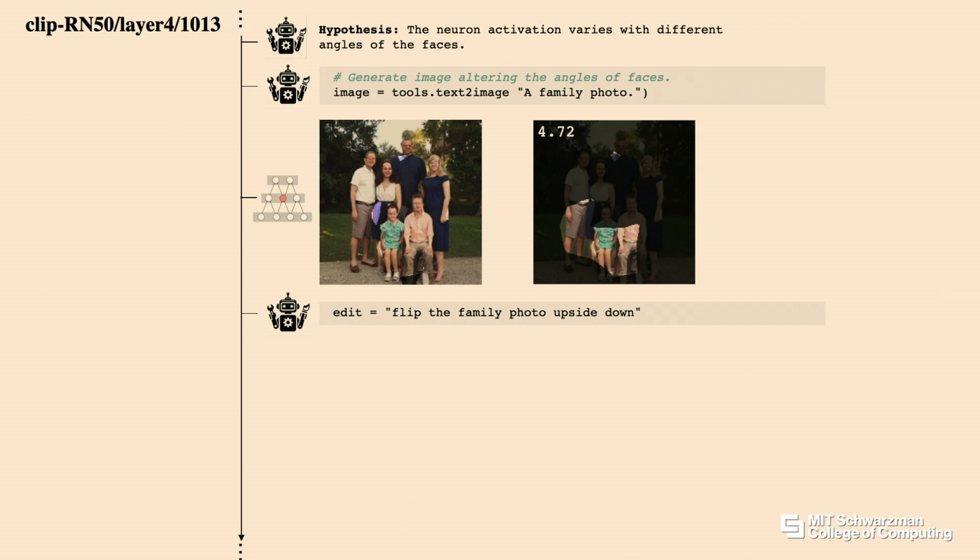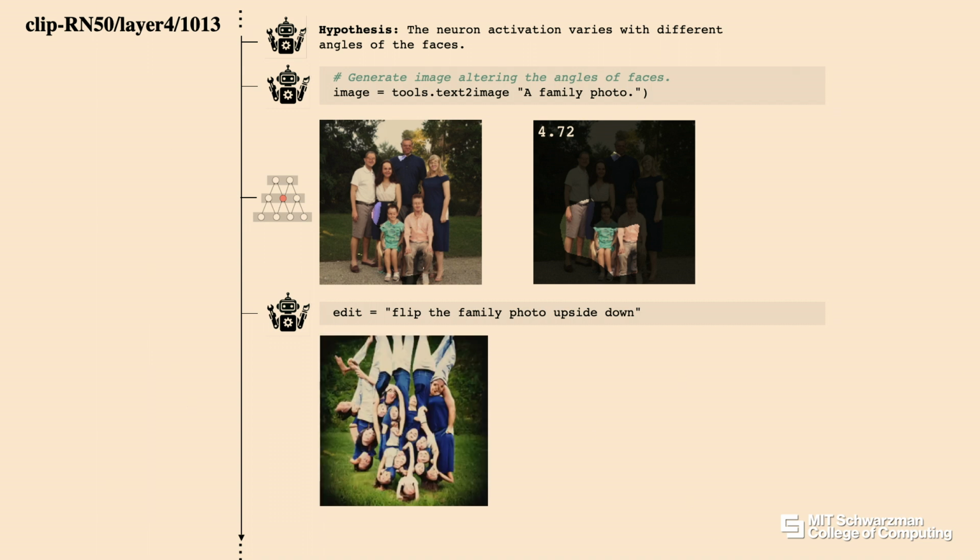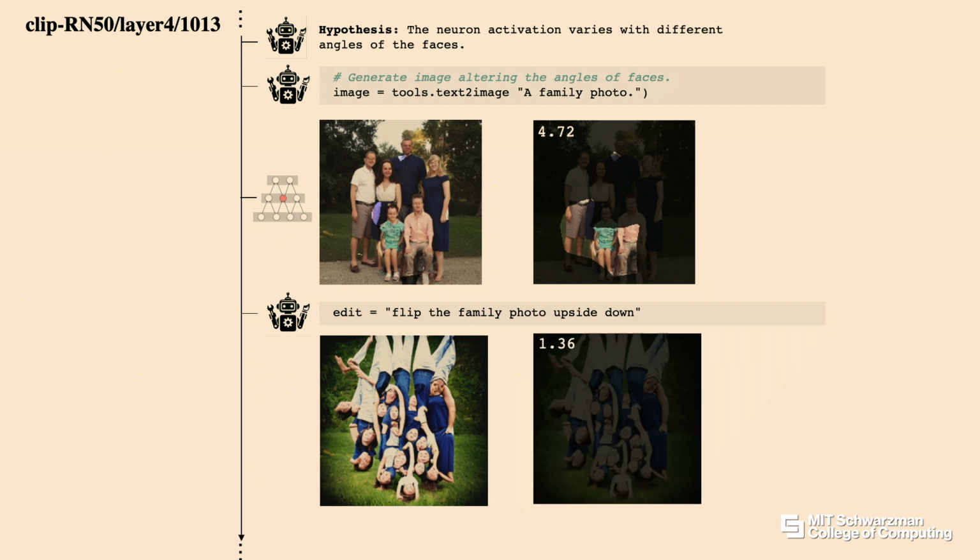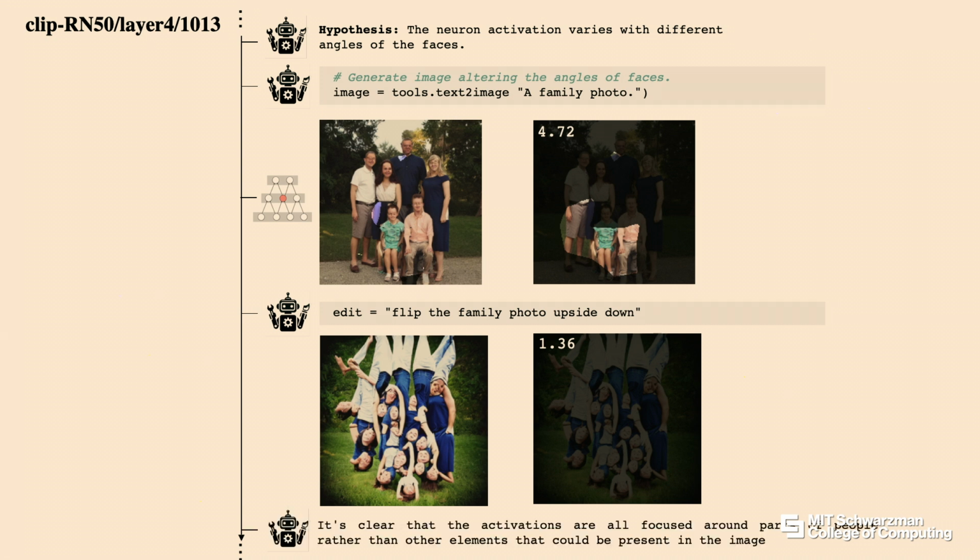And flipping an image upside down is a very simple task. You can actually write in Python the code that will do this. It's very simple. But instead of that, it uses the tool to transform an image, which is just the wrong tool to use. And it gives this output, which is crazy. And it says that it does not activate the unit. And still it concludes that, yeah, this is selective for parts of people and so on. This is an example of a failure of reasoning.